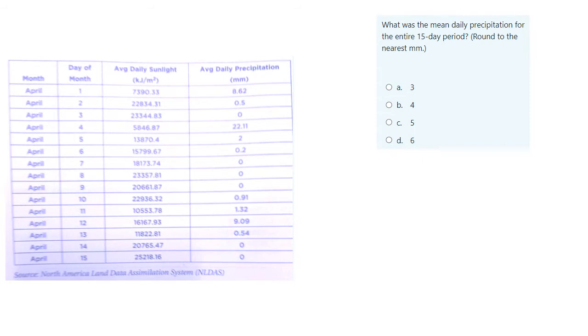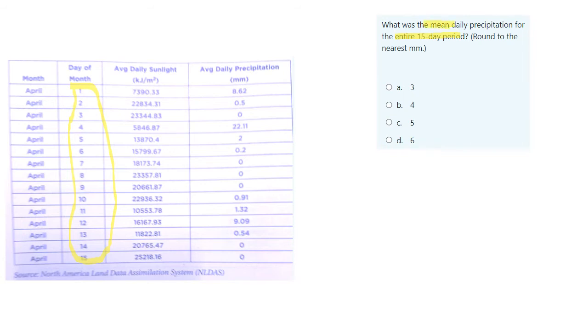Now, this next group of questions is based on the table, and it's all mathematical based. It's very important to read the questions carefully. In this one, you're asked for the entire 15-day period. So you're looking at the whole of the table. But sometimes you'll be asked for 5 days or 6 days or 10 days, but you need to read the question. We're looking at the entire 15-day period. And we're looking at the mean.